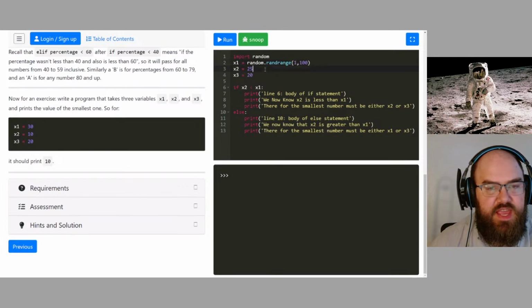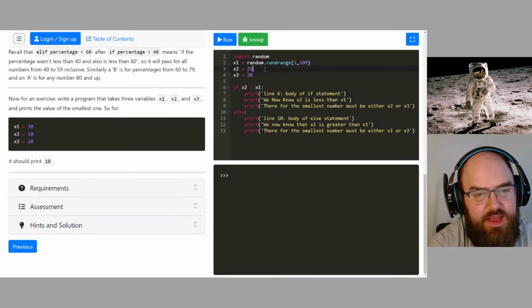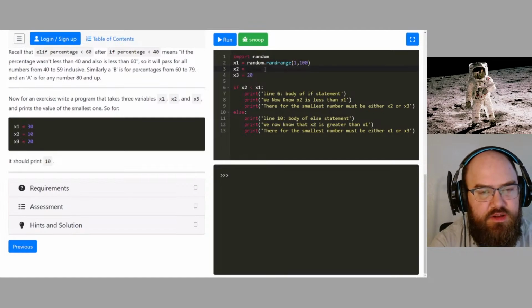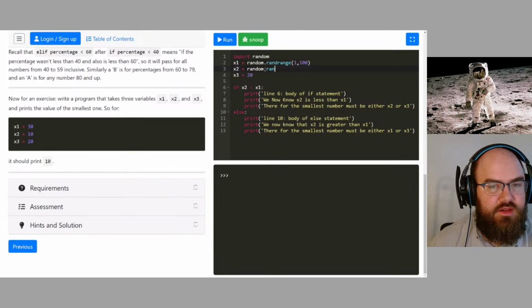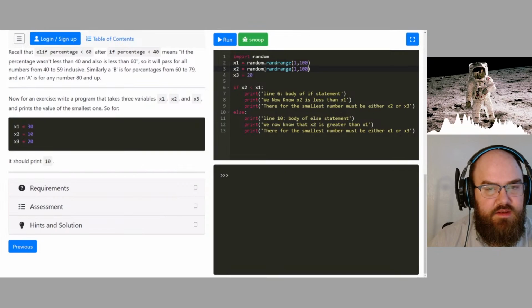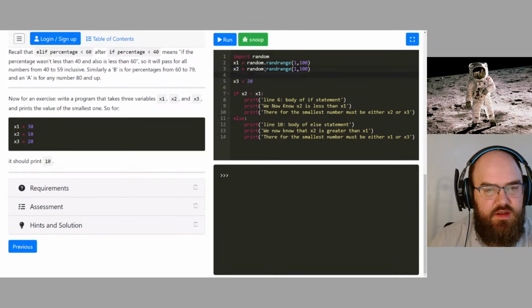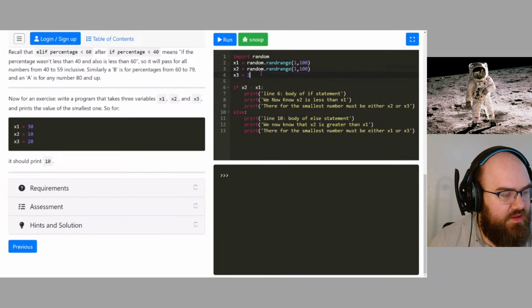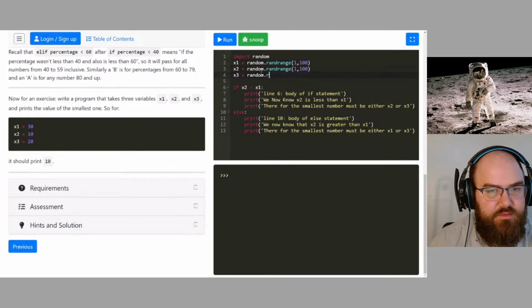Now put the same thing after the equal sign on lines 3 and 4. A little RNG. Random number generator. Yep, that's what this is.